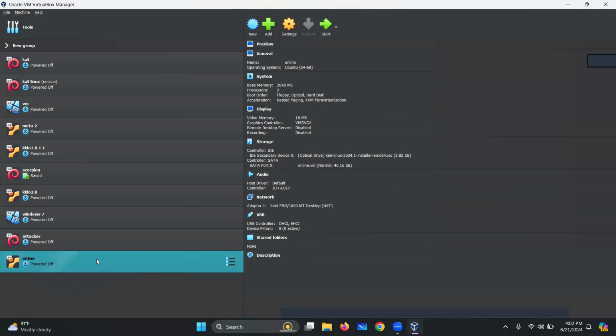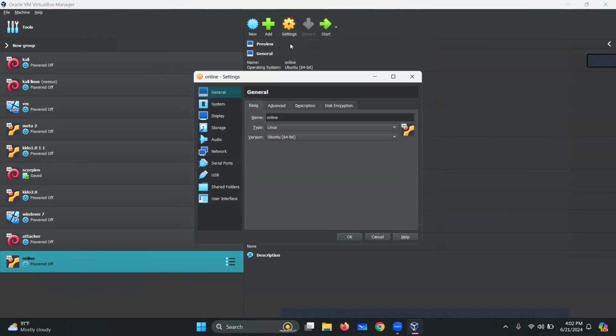So we are not done yet. We need to do some more settings. Click on the settings option here. So here we are in general. Kali is a Linux operating system, so it chooses Linux automatically, but the version is different.